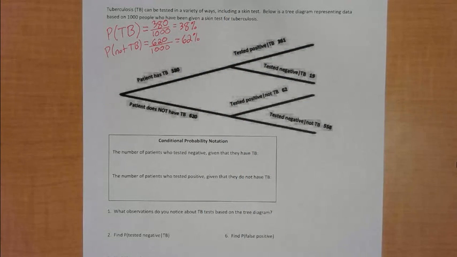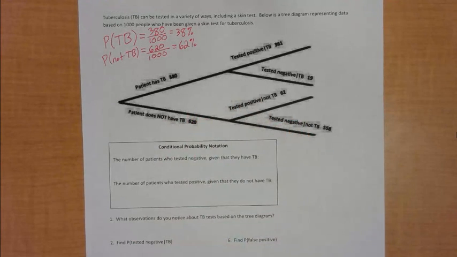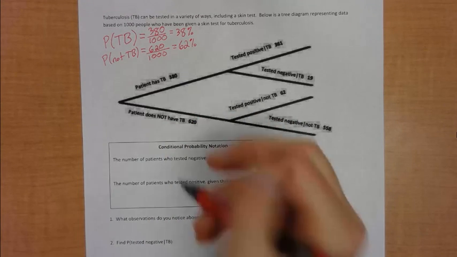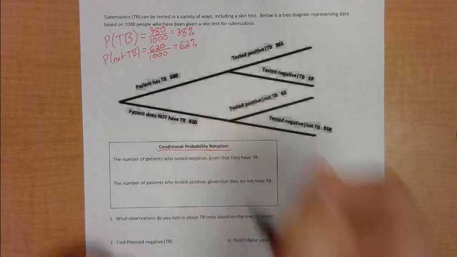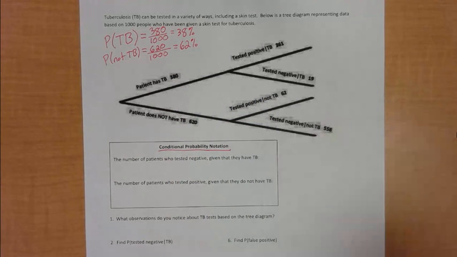Now, what this is going to be all about is something known as conditional probability. That is our main idea, and that's what you see down here, conditional probability notation. A conditional probability is basically the probability of an event happening given that a first event has already occurred. We have event A happen in the past, we know it already happened, and then given that we know A already happened, what's the chance of B happening?